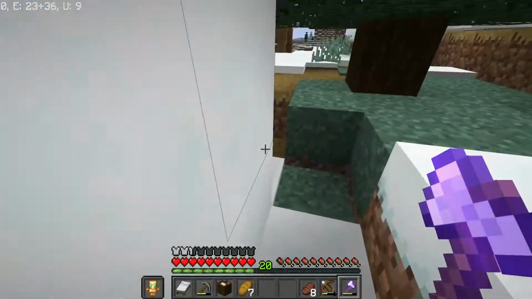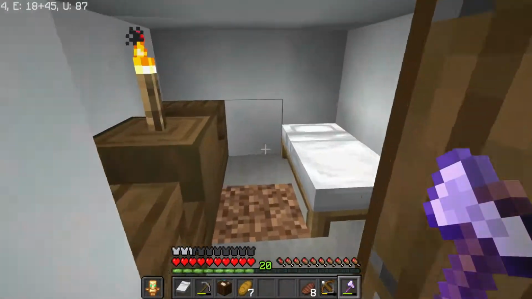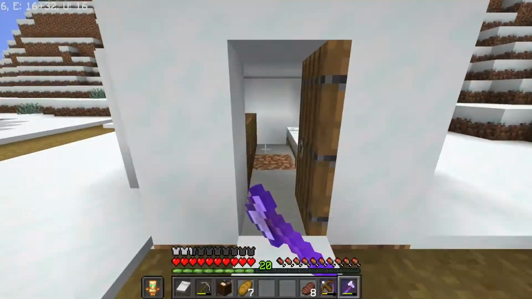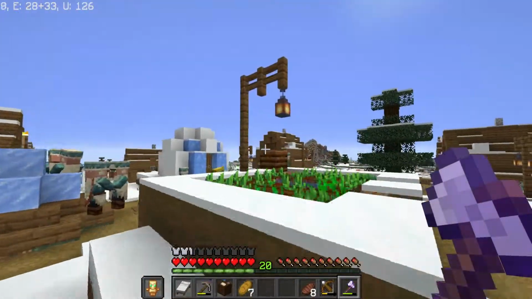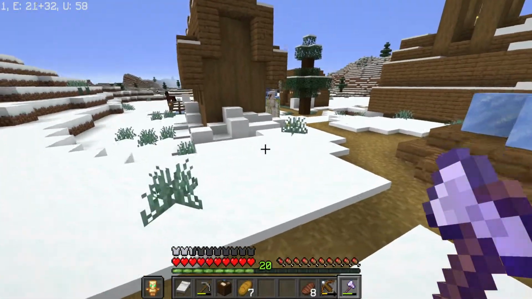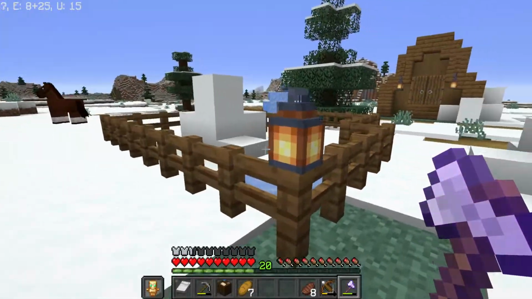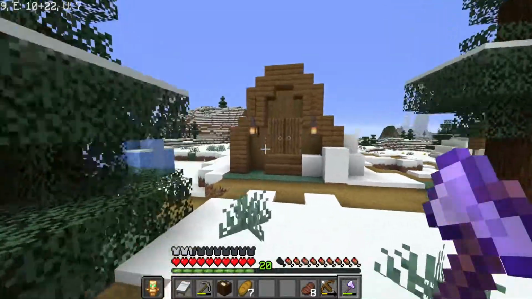Let's see. We got a few of these little huts over here. Not much in them, but beds. I might come back to the beds at some point. Right now, they are not a priority. We have these little lanterns. I kind of don't want to spend pickaxe durability on these lanterns, but I will remember that they're here for use later.